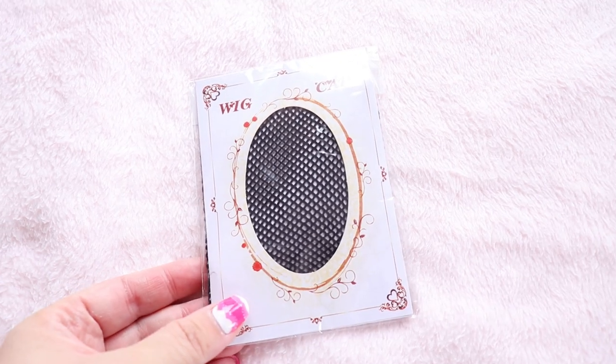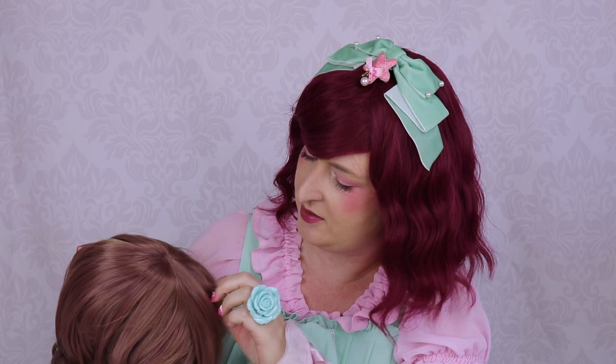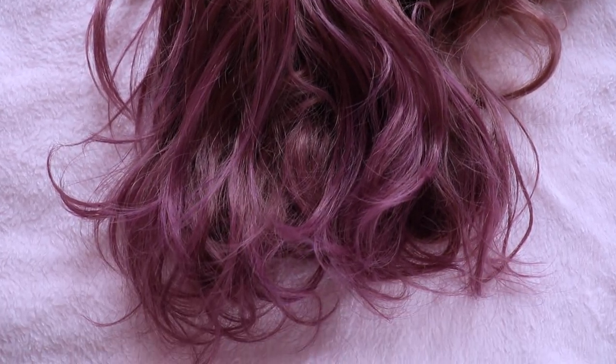Let's start with the wig. I like the packaging — it's the usual square cardboard box, and they gave me a free wig cap, which is awesome. I always keep a wig cap with every wig. This one is blonde and purple together, kind of fun — more blonde here and more purple here. It's a little bit wavy.